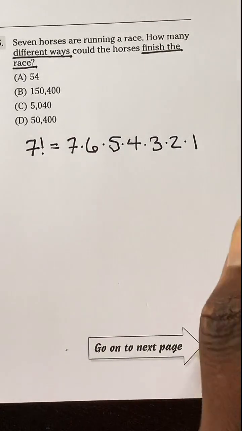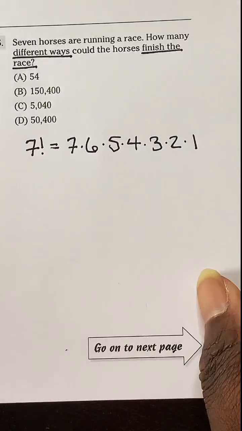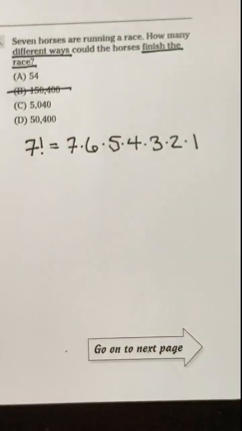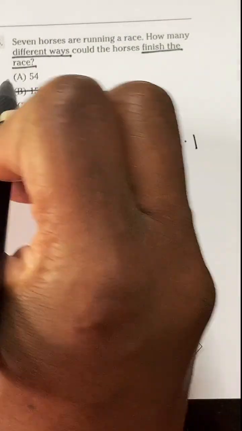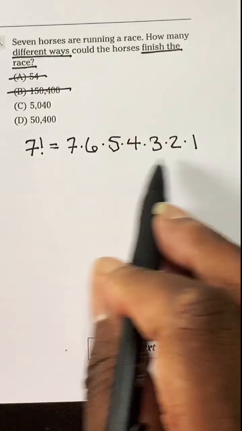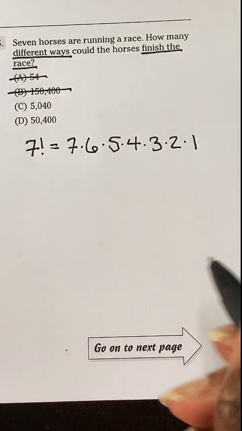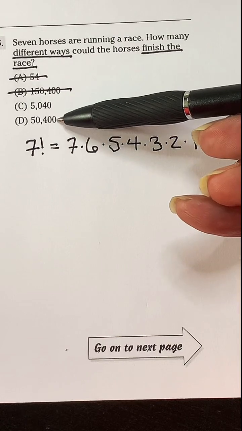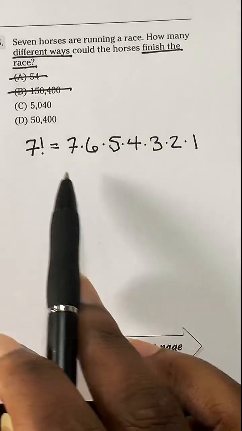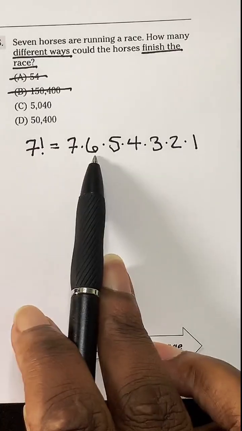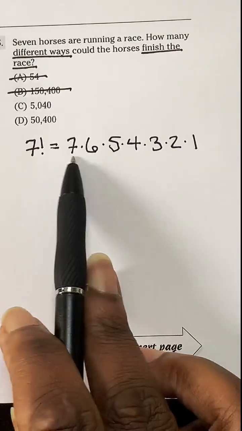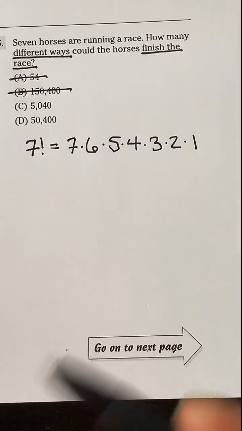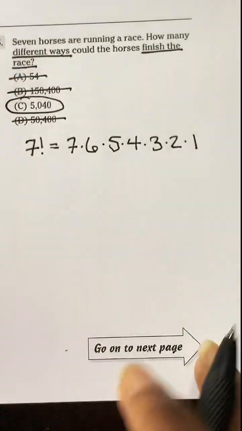So we could do the multiplication any which way, but it's not going to be over 100,000. That's too much. And it's surely not going to be 54. There are no hundreds, they're all 1-digit numbers, so it's not going to take me into the 10,000s or the 100,000s. So our answer is going to be C.